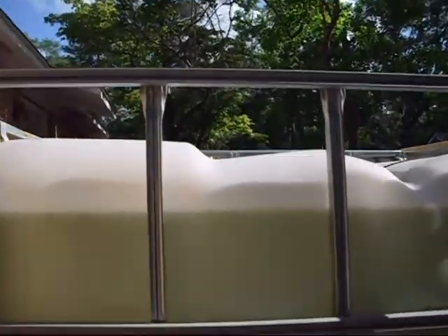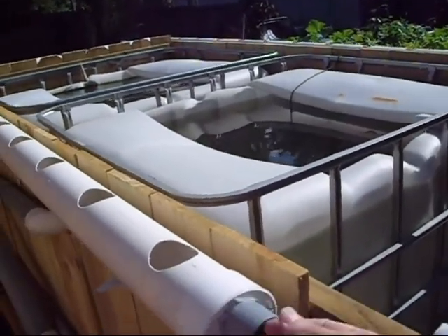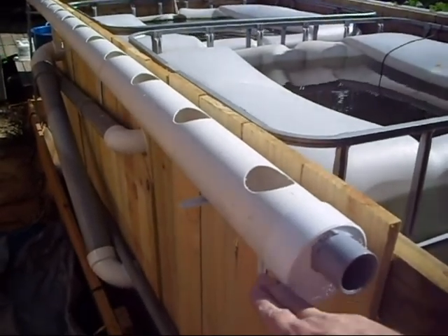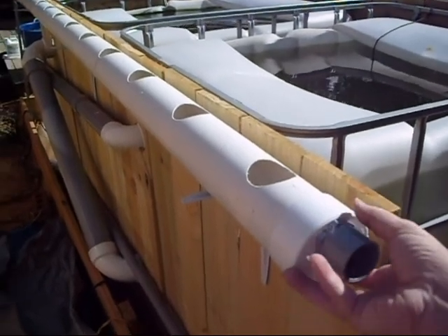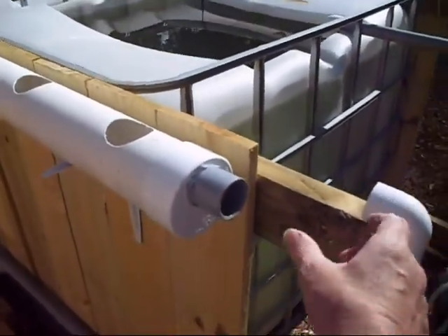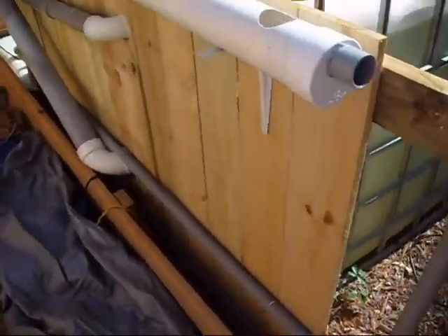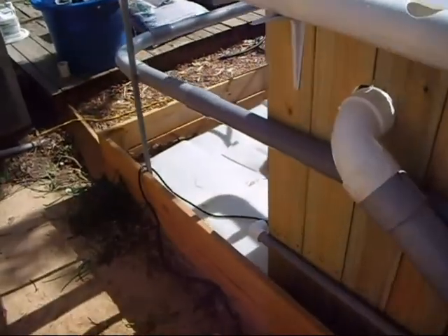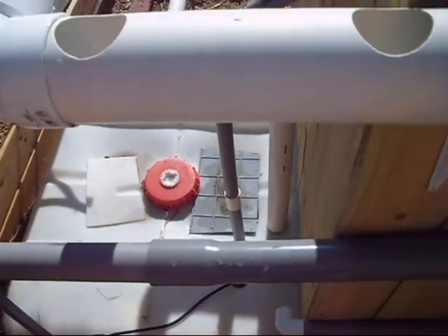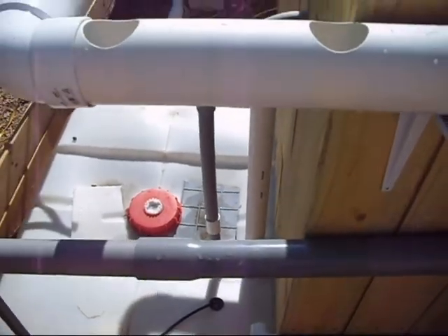For the outlet, right now I've got it set to the highest point I could so that I'll have as much water in here as I can to start off with. Once the plants start developing roots and the roots are down at the bottom of the net pots, I'll go ahead and swivel this around and drop the height to about midway. I forgot to cut a little stub to connect these two together, but I'm going to connect the stub, connect those two, it drops down and drops over. I'm just going to pipe it straight over, make a notch in the little cover I put over the hole in the sump, and pipe it straight through that corner there. And that'll be that — this project will be done.